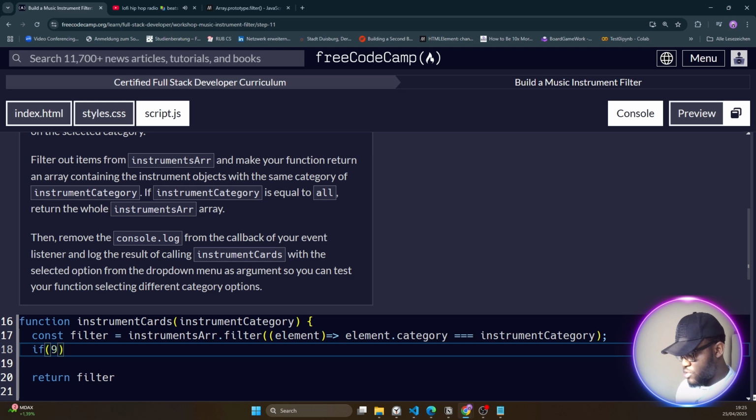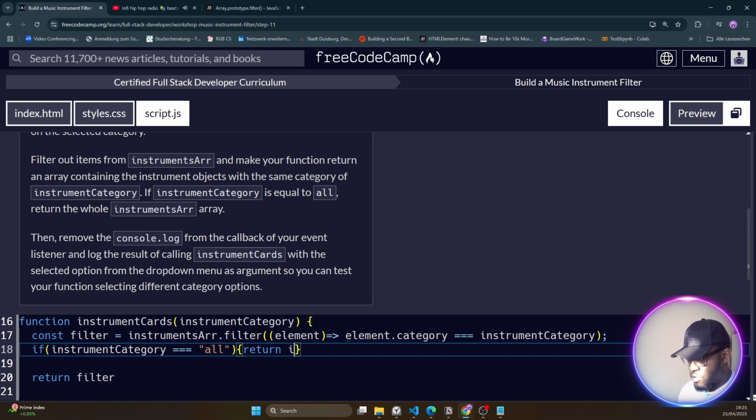If the instrument category is strictly equals to all, which is a string, return, what's the name again?